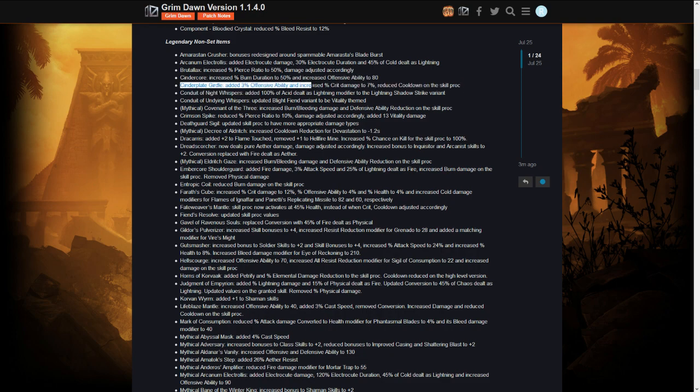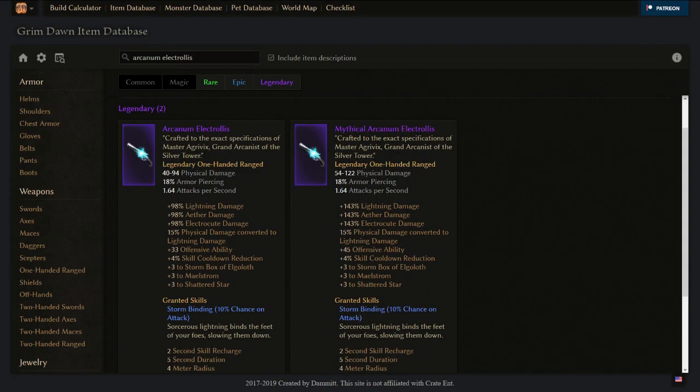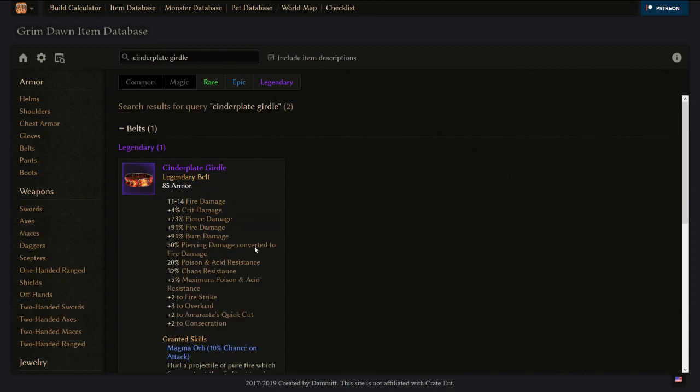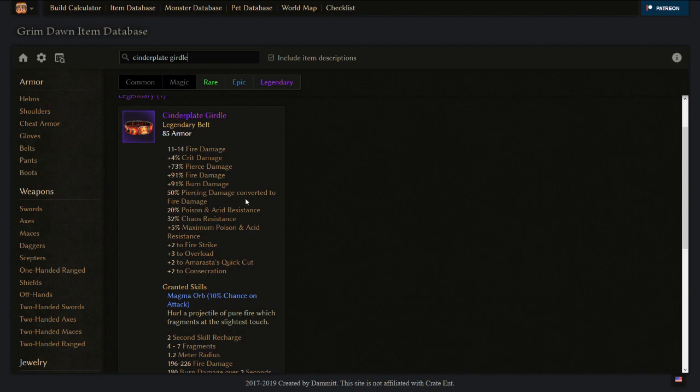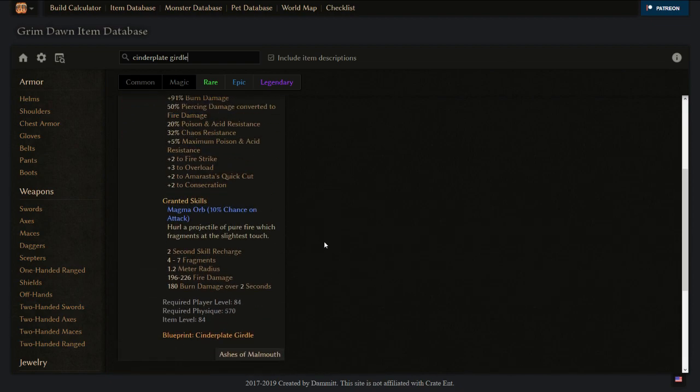Cinderplate Girdle added 3% OA and increased crit damage to 7%, reduced cooldown on the skill proc. Wait, that seems pretty good. Nice, right? This is a nice buff. Cinderplate Girdle, that's for fire. Yeah, that was the Pierce to Fire conversion thing. This was kinda weak except for the conversion. So, yeah, seems good.